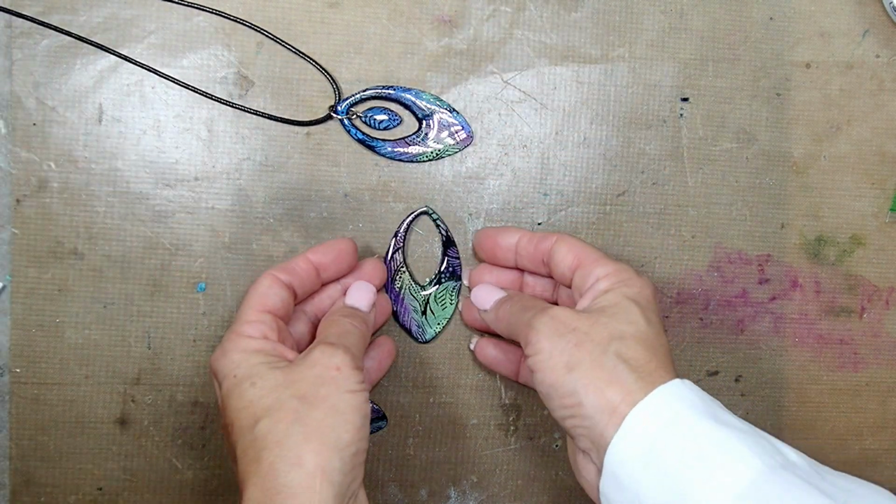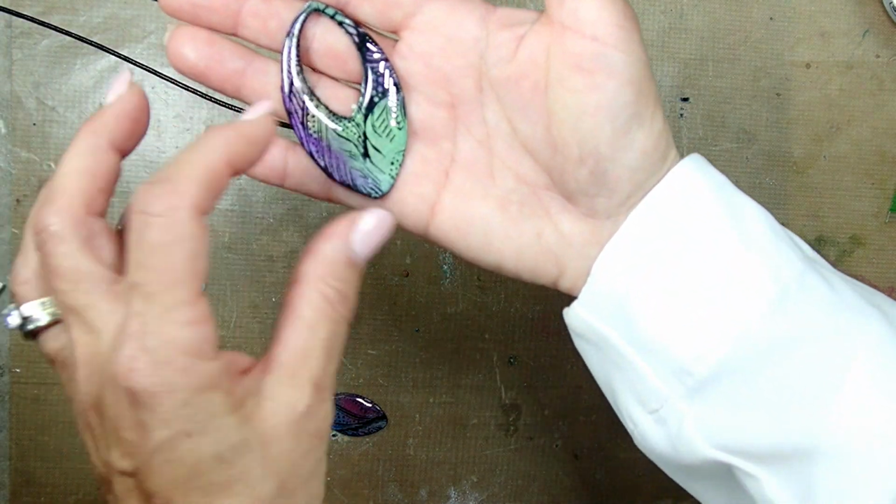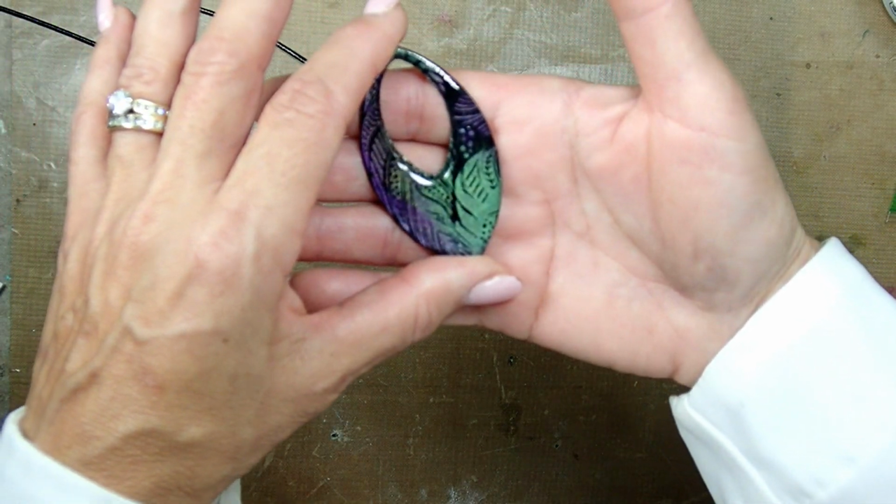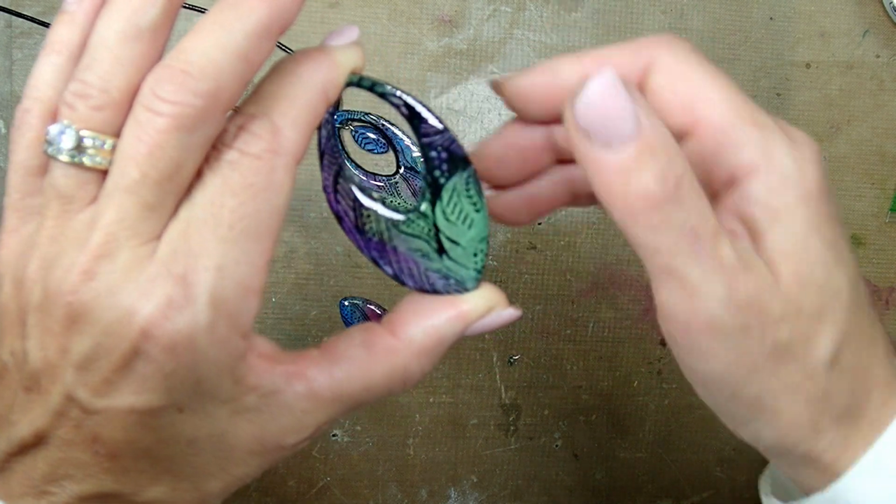And here is another one, a little bit different colors, more of the greens and purples right here. Also super nice. I just think it came out so nice. I love those silk screens.